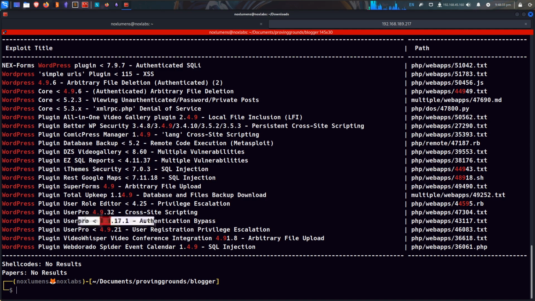User reg, privesc, authentication bypass, SQL injection, arbitrary file upload. There's another 4.9 point something. Arbitrary file deletion again, but you have to be authenticated. There's quite a bit more than this. This is a bad year for WordPress, apparently.